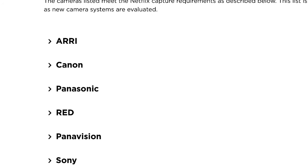At first that might seem kind of crazy — there's this short list of cameras you have to use for anything that goes on Netflix. But it's actually a little different than that. This list is only for Netflix original series or movies. So this isn't just any movie or TV show that goes on Netflix — obviously there are movies from the 70s and 80s where none of these cameras even existed. This list is only if you're making Netflix original content specifically for Netflix.